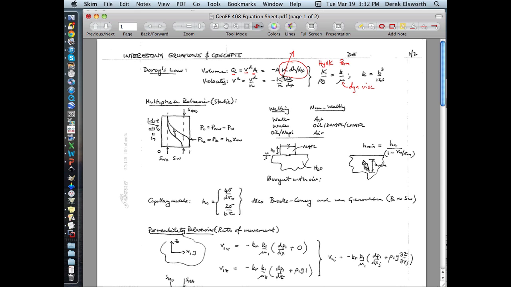So you know that you can use that to get a Darcy velocity, just from what we've done today, right? We said Darcy velocity is equal to minus k dH dx. If you know Darcy velocity, you can always convert it to the advective velocity, which is the one we've used for transport, just by dividing by porosity. And you've certainly done that a number of times, and so you know that.